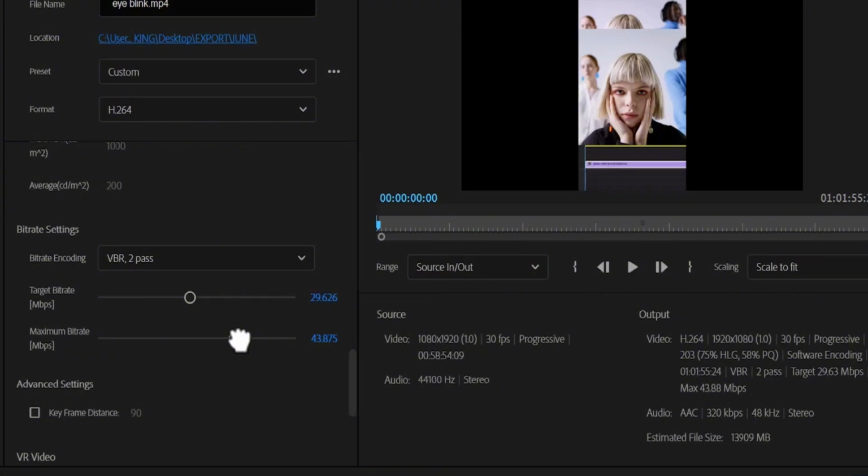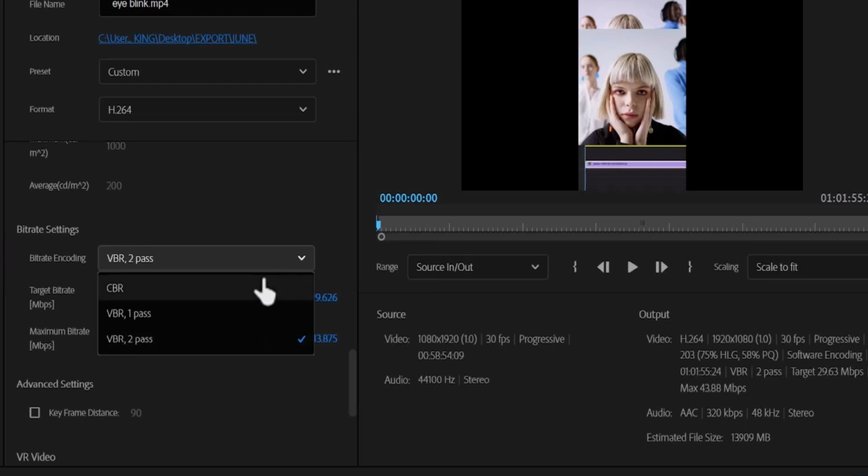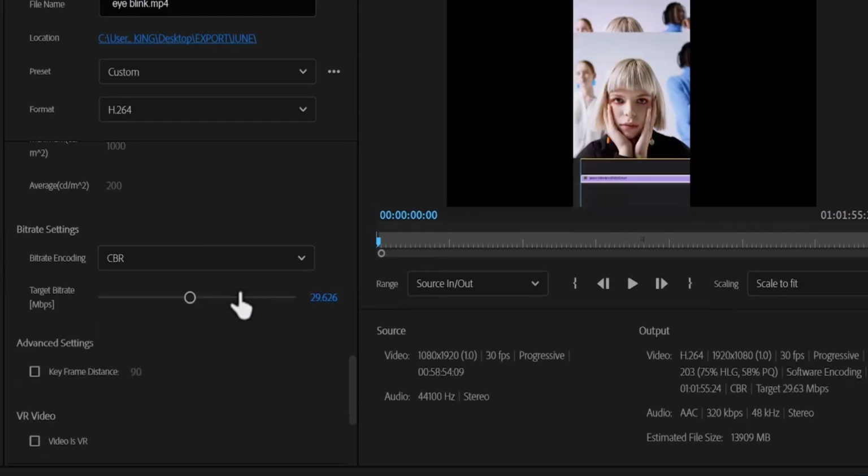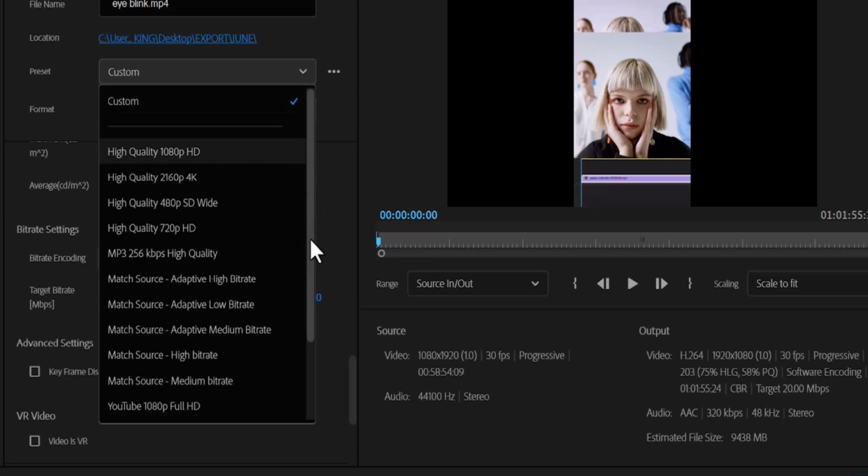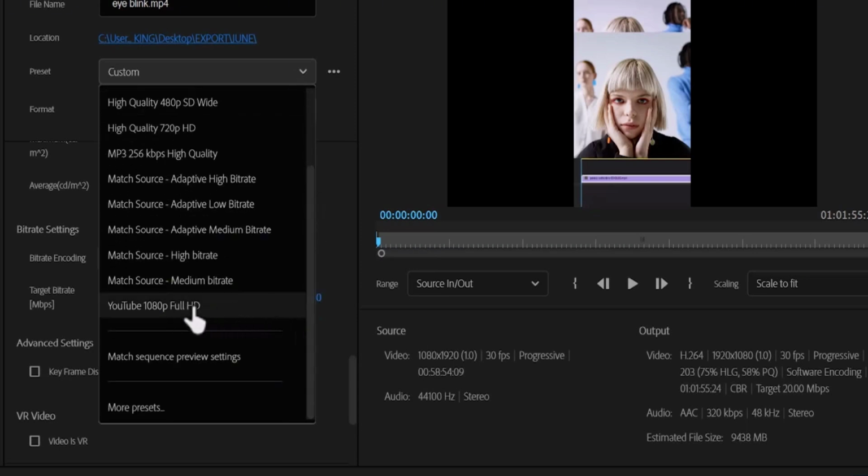So for exporting long form content faster, I'm going to recommend that you use the CBR setting, which is a constant bitrate. For full high definition videos, I'm going to suggest that you set this at 20. To confirm which preset you are using, you can come over to Custom, and you can see most of these are full high definition, so you can leave them at 20.